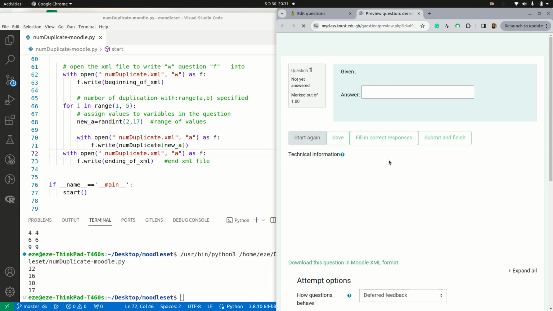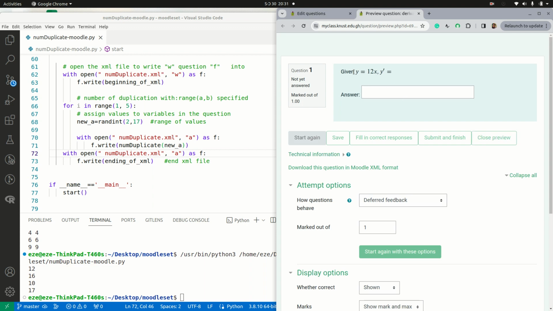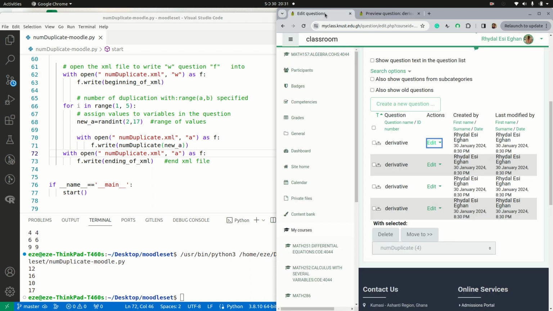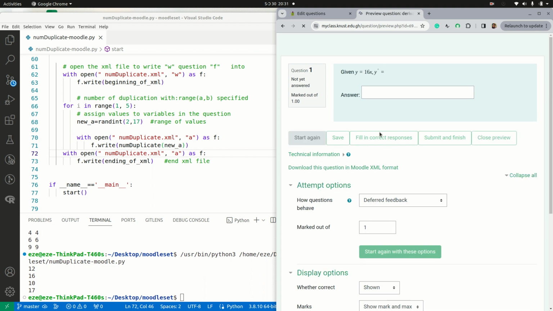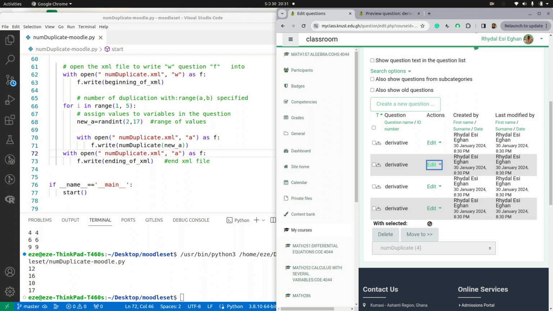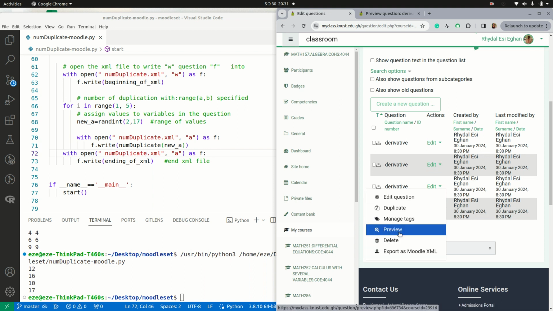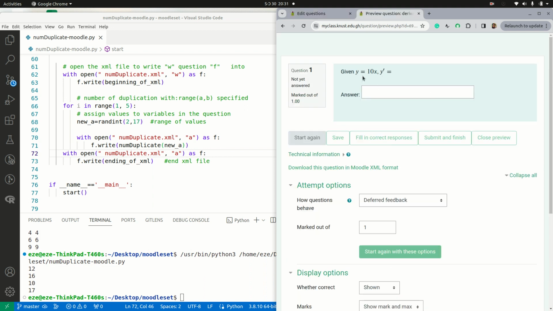So this means this question is given 12x, y prime equal to what? I expect the answer to be 12. Yeah. The next question, let me see what question I'm getting. Given y equal to 16x, y prime is supposed to be what? Just 16. The next question, I have y equal to 10x, y prime is what?